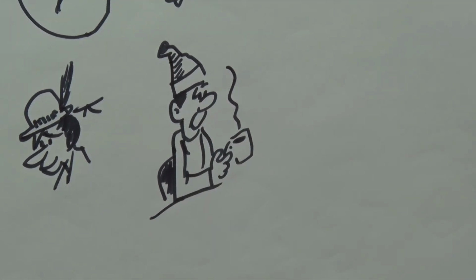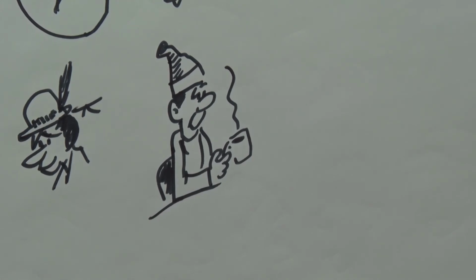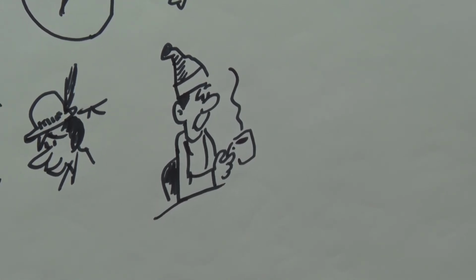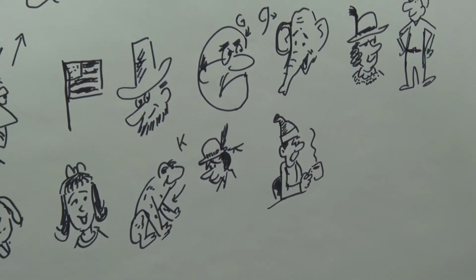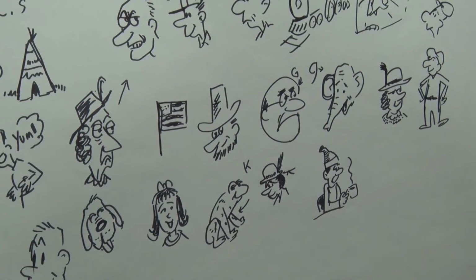So, L, and well, I'm running out of the alphabet because I'm running out of time. So we may return to the ABCs in a later episode, but that's all for now.